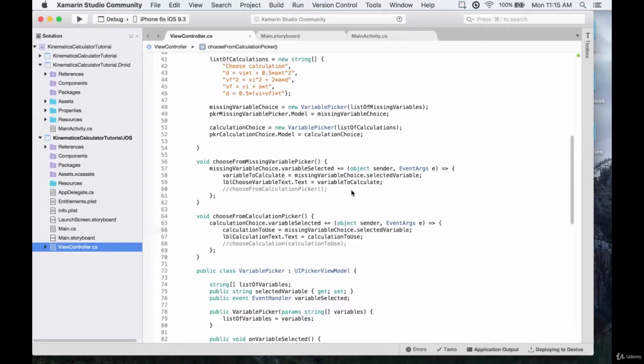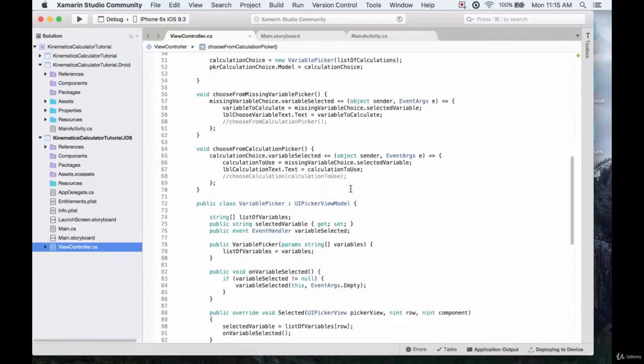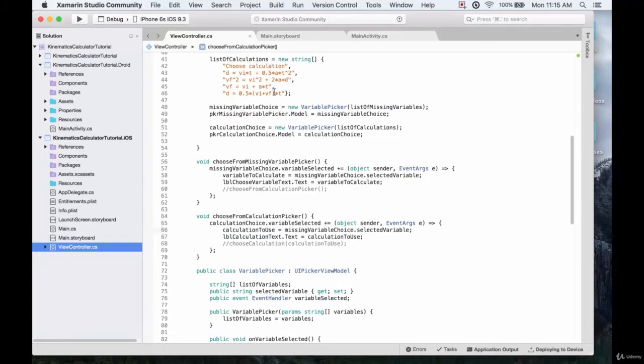Alright, so now we've got the pickers completely sorted out. I know it's a really long process to get those implemented and actually handled properly. So we created the class, then we created a couple new instances, and then we added the handlers. So now let's add some more functionality. A lot of this I'm just going to again copy and paste over from the Android version.